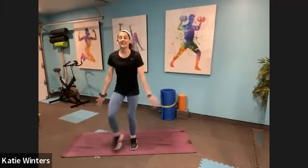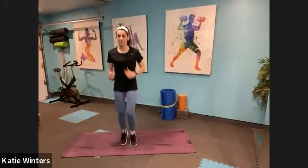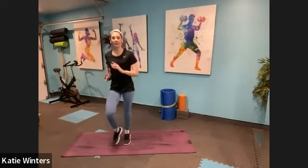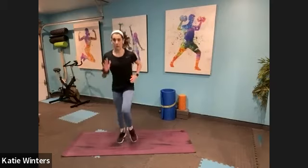Next move is a reaction drill. We're gonna start in a sprint. Get your arms moving, run, go. If you're like, hi, I don't run, you're gonna jog, or it's a power walk.